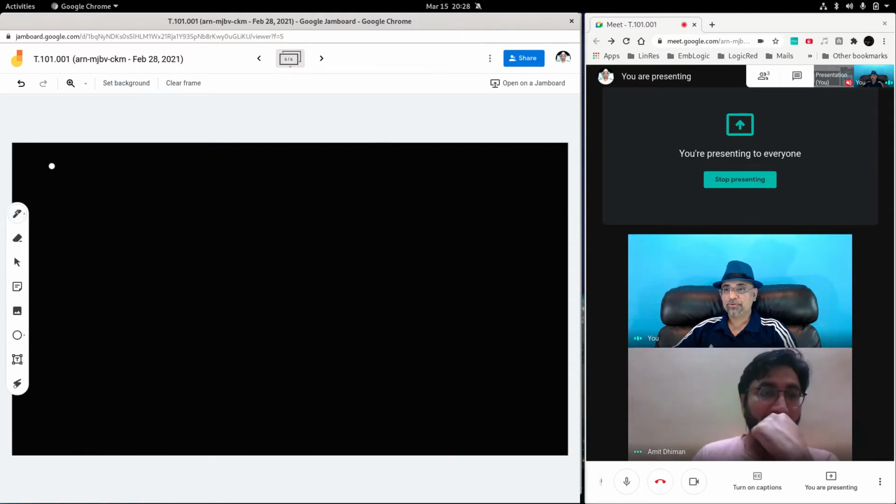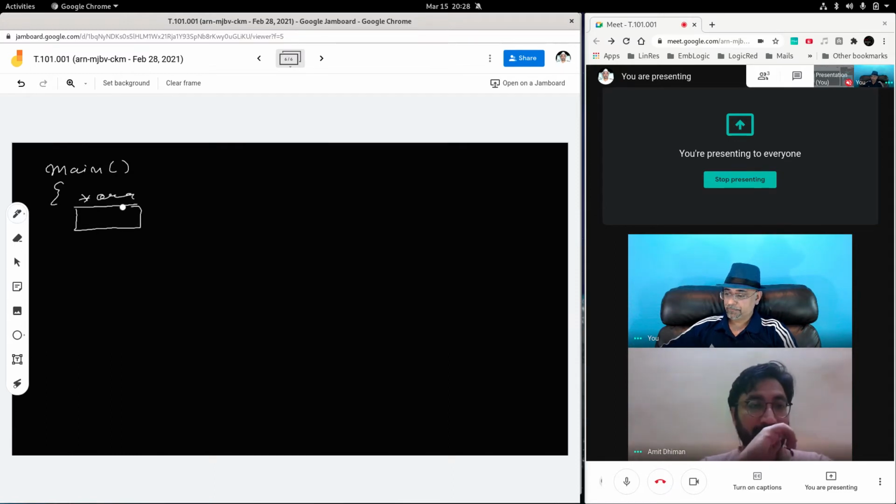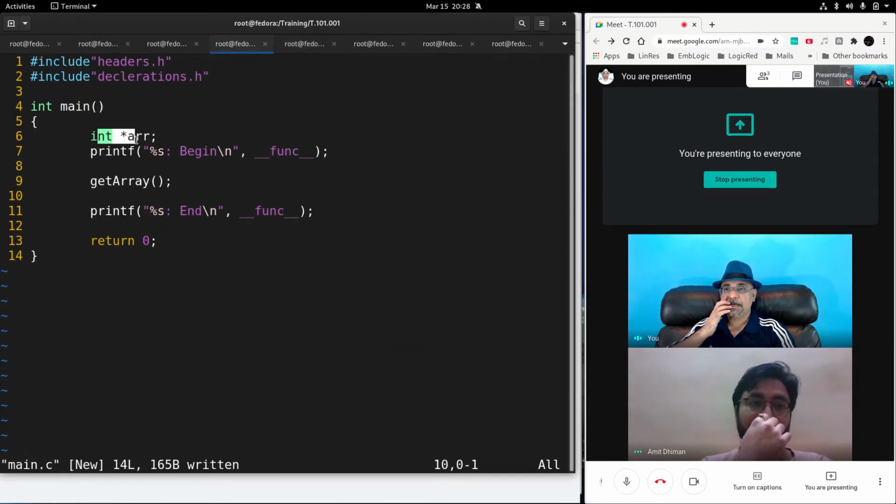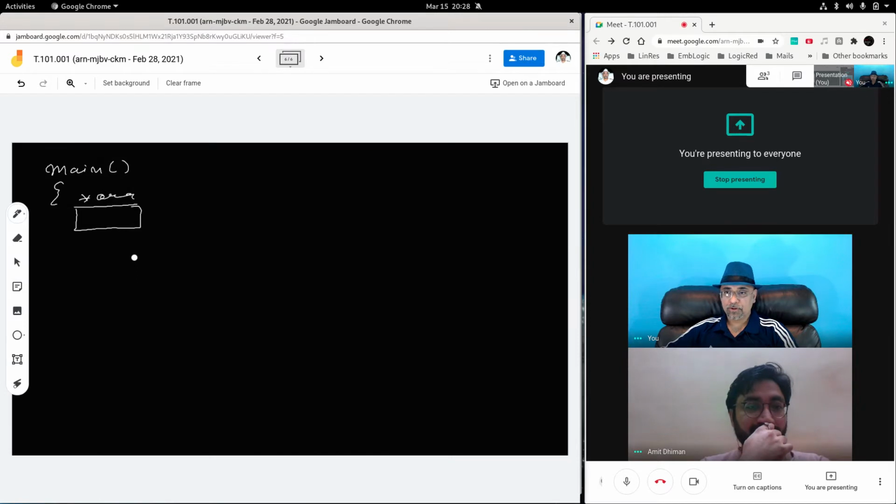So what you have done is you created the main function. Inside main function you created star array, which is a pointer. See this star array. Then from here you call the get array function, and the control jumps to the get array function.